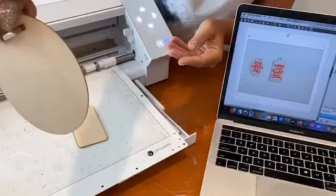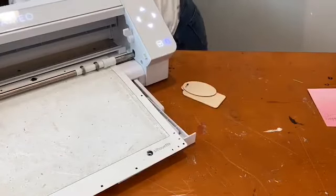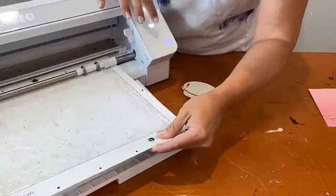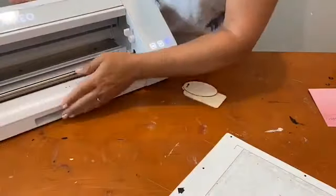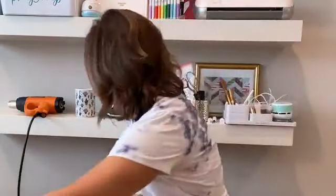It's almost like you're just hoping that it worked. Okay, now let me get all this other stuff out of the way. Okay, I'm going to take this off. Oops, I'm pushing the wrong thing. Okay, just get this out of the way while I am going to use the heat gun.